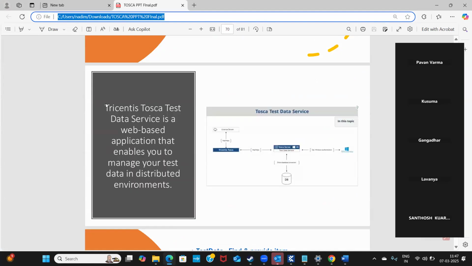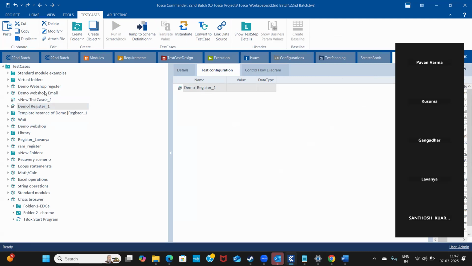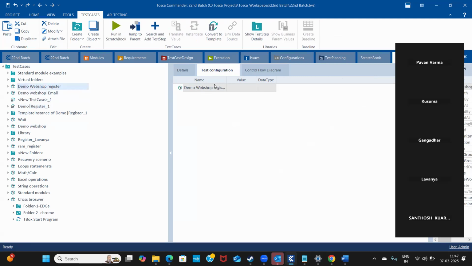So far we have discussed so many topics, like where we can fetch the data, pass the data, or update the data. One is the test configuration parameters, so even by using that we can pass the data. And we have also discussed TCD, the test case design framework, using a test sheet. So let me open Tosca. Coming to the first one, test configuration parameter, passing the data from the configuration parameter, this concept we have already discussed.